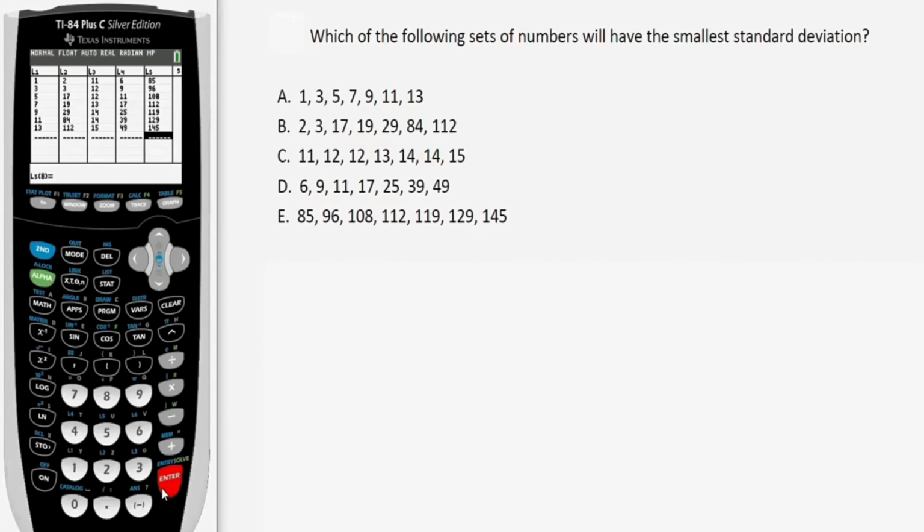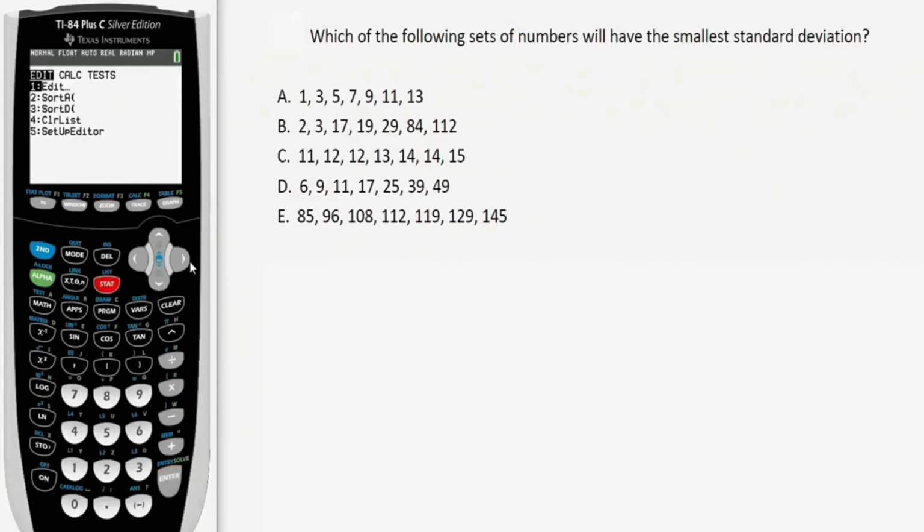Let's begin to find the respective standard deviations for each list we have here. From it, we can know the one that has the smallest standard deviation. Alright, so let's begin with option A. To get the standard deviation of option A, you press the start button. This time I want to go to calculate. You go for one variable statistics, press 1. So we are looking for the standard deviation of list 1. We don't have a frequency list for this data, so just ignore it and come straight to calculate.